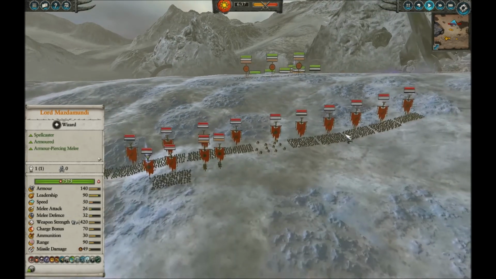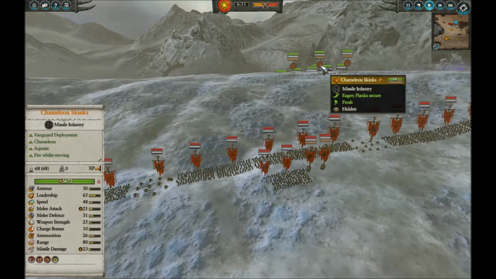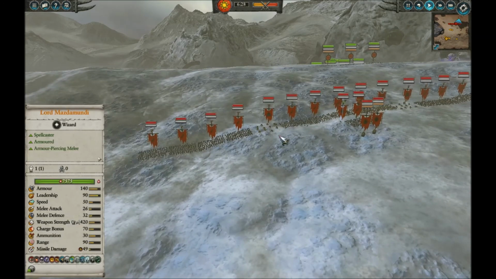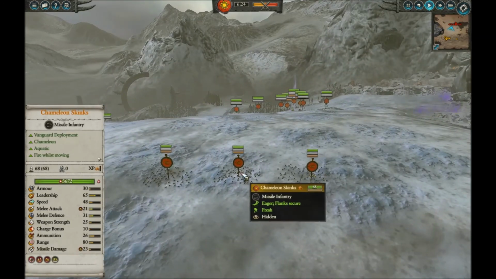So my Chameleon Skinks are lined up at the top of the hill. He's not moving because he can't see me either. Remember, these guys are stalking. His Doom Wheels now are pulling back, and I think they're going to try to swing around this flank, if I recall correctly. And now he's moving forward. I've definitely spotted him at this point.